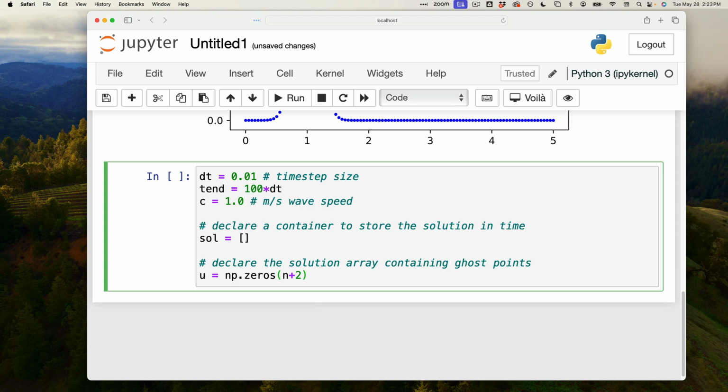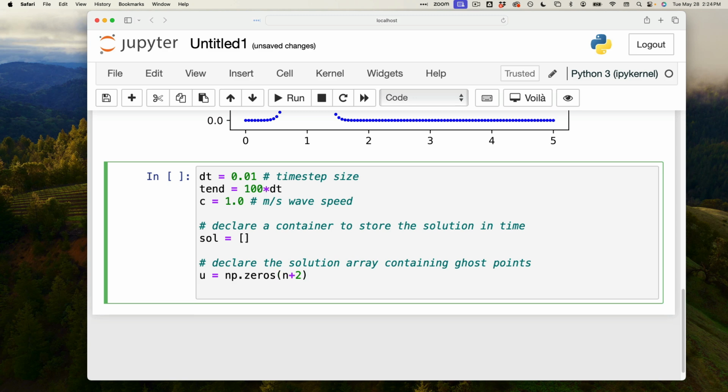So now this contains one additional ghost point on the left-hand side and one on the right-hand side of the domain. The interior points are simply u[1:-1]. Agreed? So if I take this slice, u from 1 to -1, that will contain all the interior points. And that is going to be of size n. Agreed? Because that's n points. So the total array is n plus 2. I take 1 to -1, it is going to return only n points. And I will initialize this with my u0. Okay?